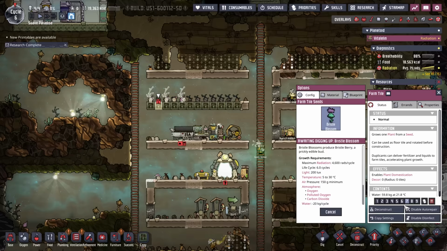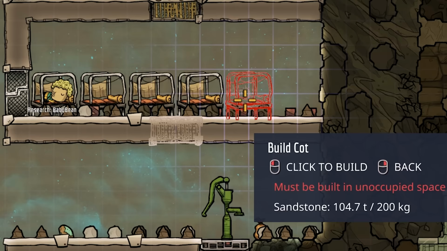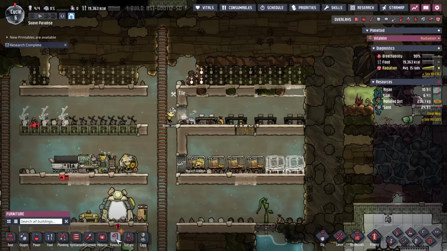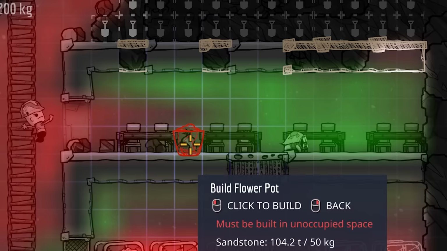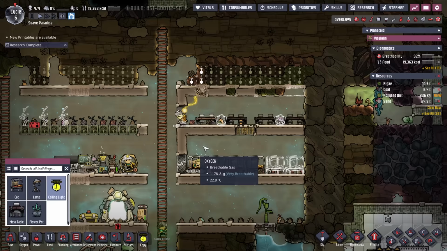Oh, who do we need now? What have we got? We've got four dupes. Let's get five and six. We're going to do that just before we grab the other dupe. Plumbing, we've got the liquid valve. Ventilation, we've got the gas valve. Furniture. So I want a flower pot here and here. And then in the middle, we're going to have the drink dispenser thing. That is the plan for that.